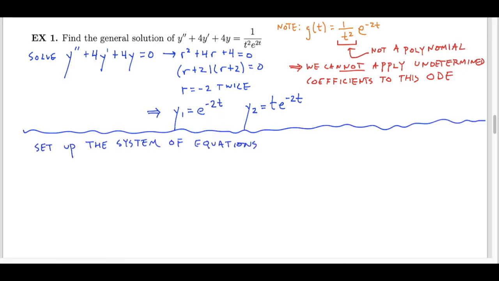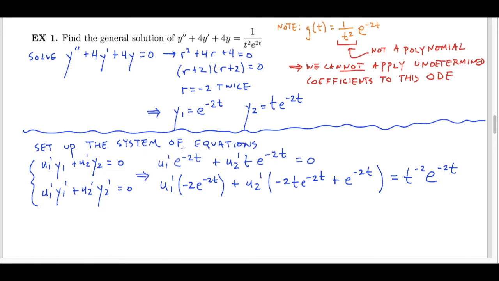I'm ready to set up and solve the system of equations that we just derived a second ago that sort of serve as the core of this method. Here's a reminder of what that system is in general. I have my y1 and my y2, just stated those. y1 prime and y2 prime will be easy enough to calculate. And then as a reminder, the u1 prime and u2 prime are acting as the variables in this system. So they're what I'm going to actually solve for.